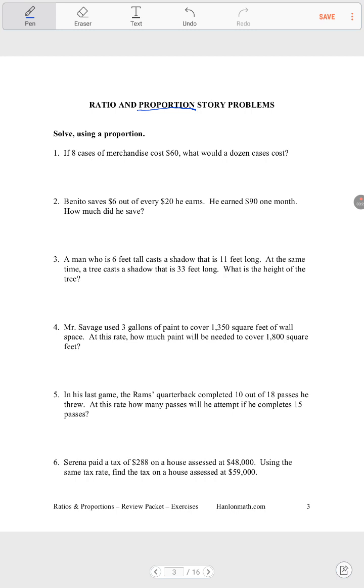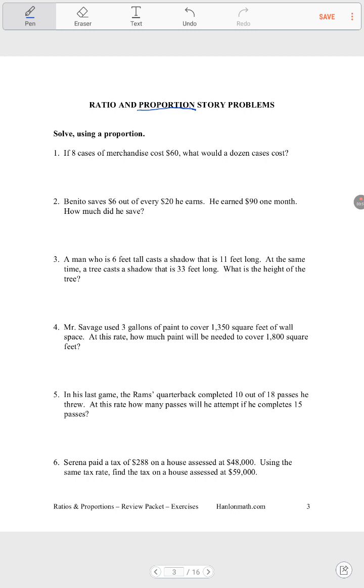But we also have what we call indirect proportion, where if one variable increases, the other one decreases. Let's say if we are considering speed, if we move at a lower speed, we're going to take longer time. But if we move at a faster speed, we're going to take less time. So as one variable increases, the other variable decreases. So here we're just going to look at a couple of examples.